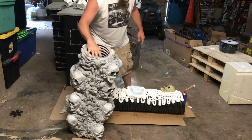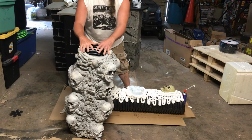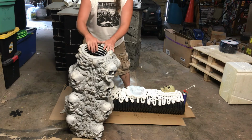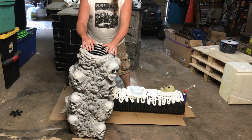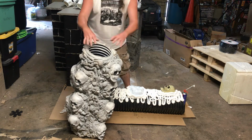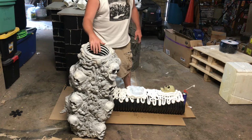I'm thinking about taking the tops of it with chicken wire and coming back and doing some more Great Stuff. But I'm first going to set it up and measure it on the cemetery to see what it looks like and what it needs. I may just take skulls and zip tie them together around there. So I'll leave that as a big hole.